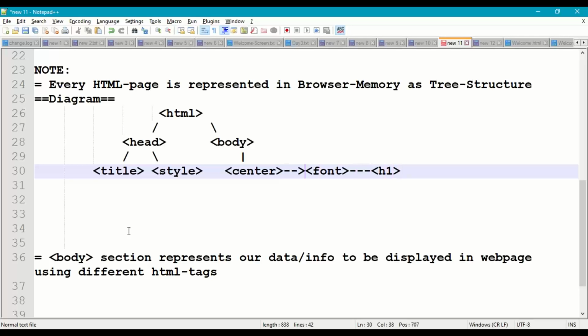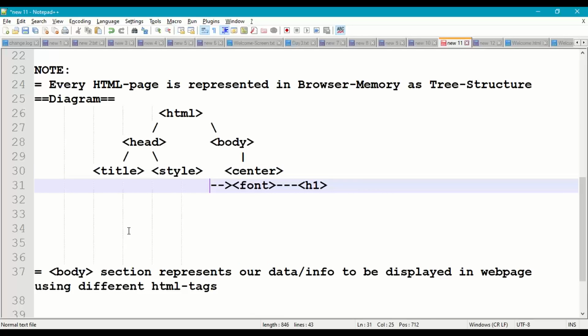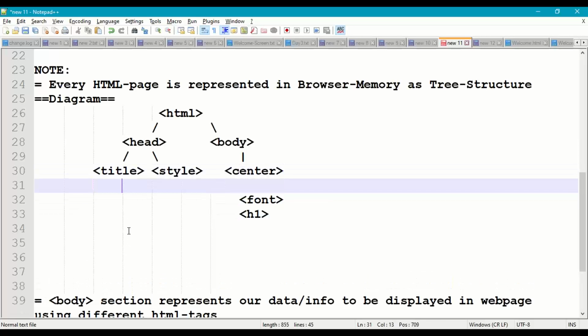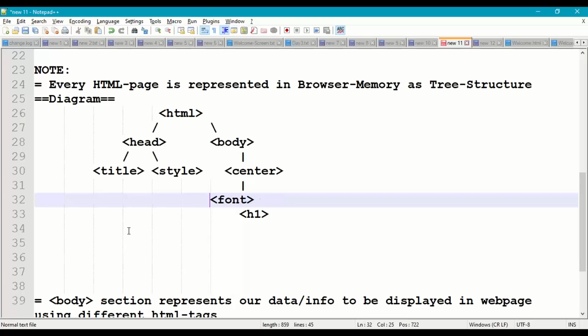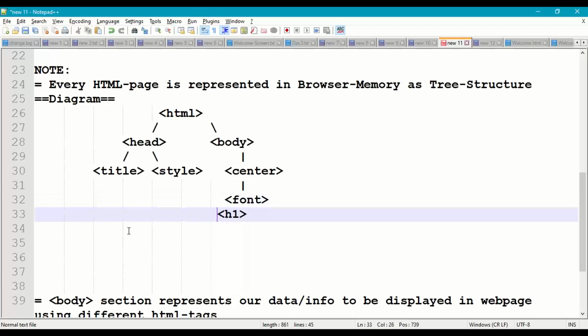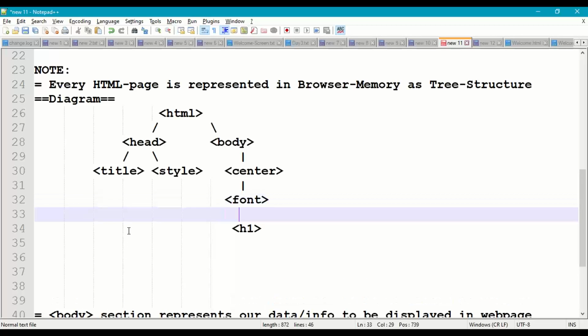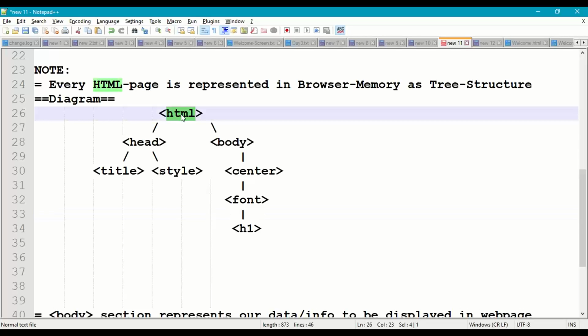Okay, so I'll write it in the next line here. Under center we will have the h1 tag. Okay, so this is how we will have a tree-like structure in memory. Understood this, all of you? So every browser represents an HTML page like a tree structure. At the top you will have HTML followed by all the subtags.